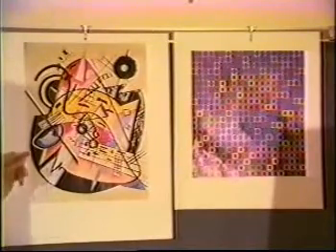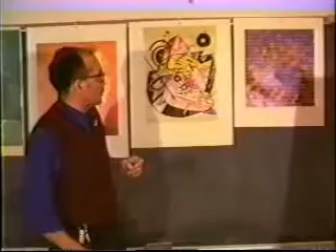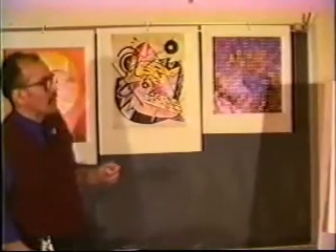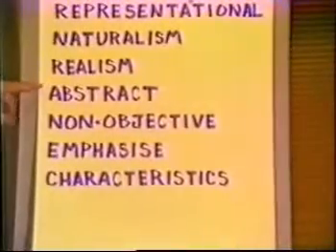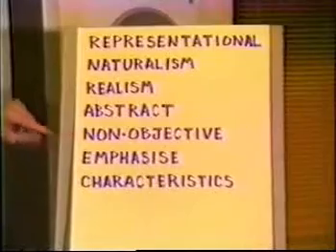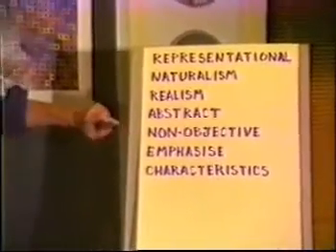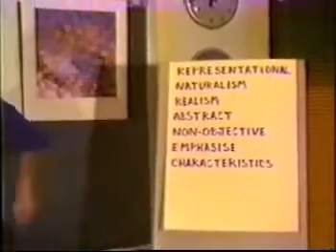We have shapes and colors that are interesting and exciting and pleasing, but the artist never meant for these to look like real things. Teachers and art specialists sometimes confuse these two terms. They will confuse things which are abstract and things which are non-objective. Just remember that things which are non-objective have no object that they were based on. Now, I have some other things that I want to show you.